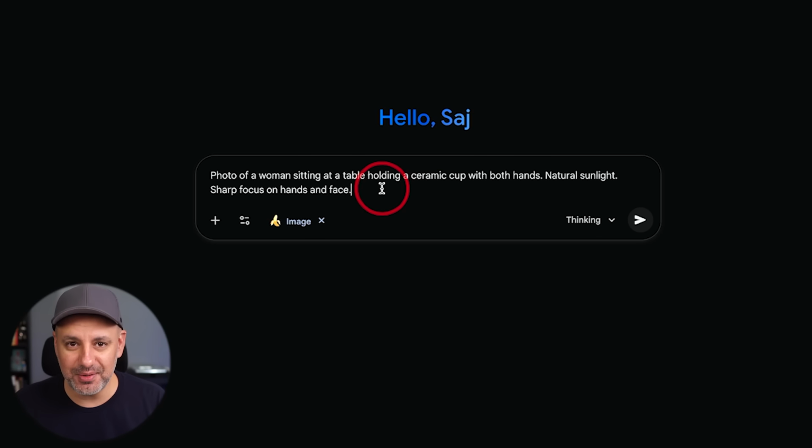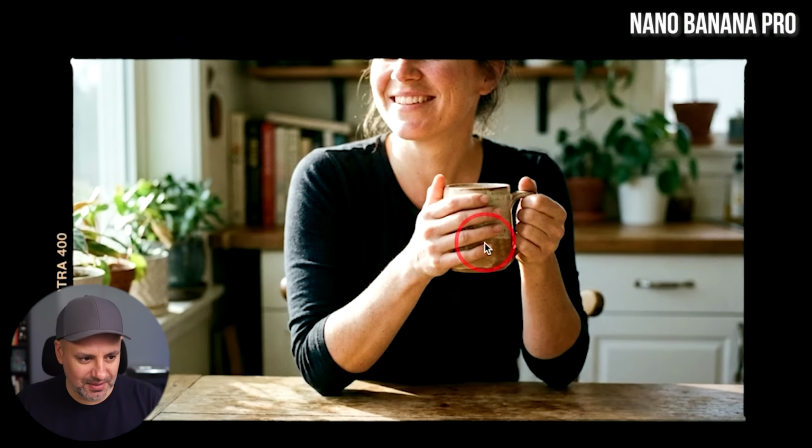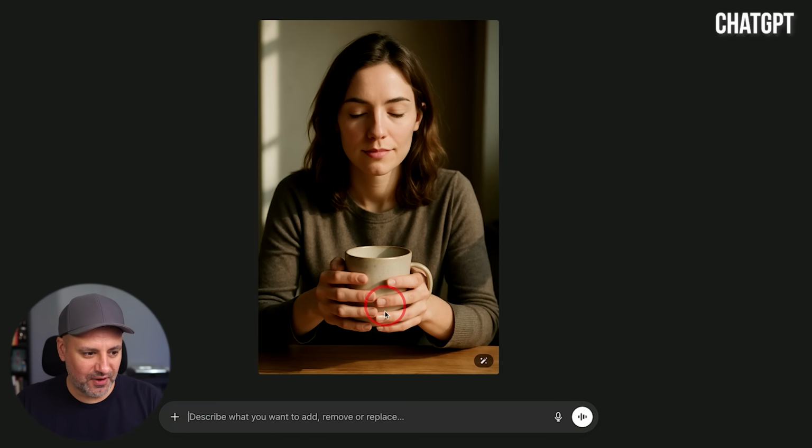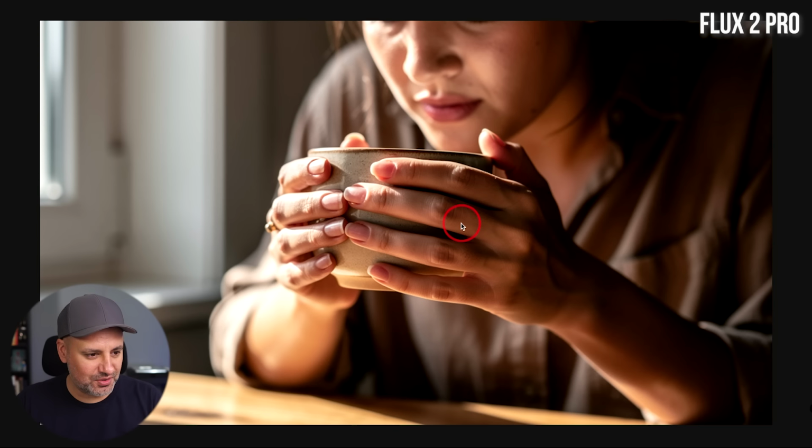Let's see if that problem has gone away and how good these models could get that. Okay, Gemini, yeah, that's a pass. We got 5 fingers, no issues there. ChatGPT, 5 fingers, but there's a little bit of issue with the thumb here. It has like a weird split. Okay, Flux, 5 fingers. Overall, pretty good.